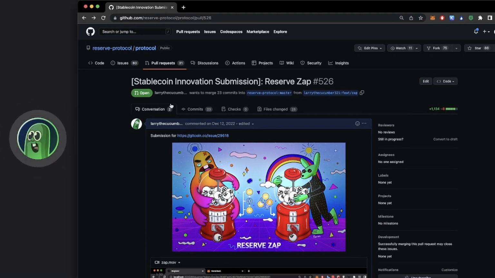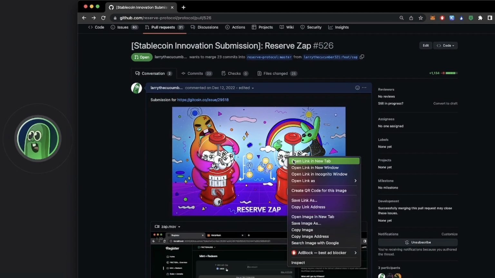So what we're looking at here is the GitHub pull request for the Reserve Zap submission. It includes a nifty little graphic that I think explains the motivations of this project pretty well. On the left, the guy is grumpy because he's got to obtain each of the individual collateral assets in the right proportion in order to get the RToken. So this could be 3 different tokens in this case. On the right, the guy is happy and chilling because he can zap in with any single one of his desired tokens and get an RToken that way. So let's check out how the site works.